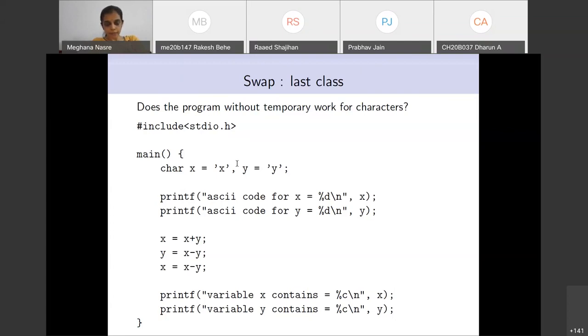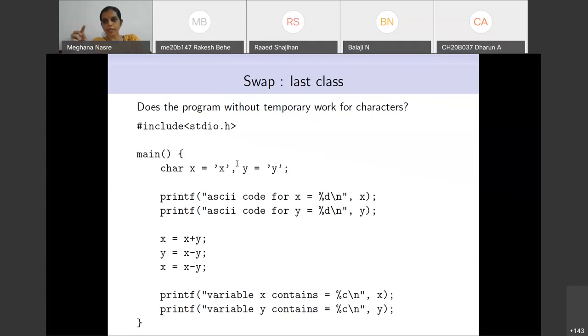Ma'am, so when you do arithmetic operations with characters, the compiler takes its ASCII value and does the operation. It just looks at the binary pattern of that, and it is stored as you have seen, right? So the ASCII value of capital A is 65, if I am correct.